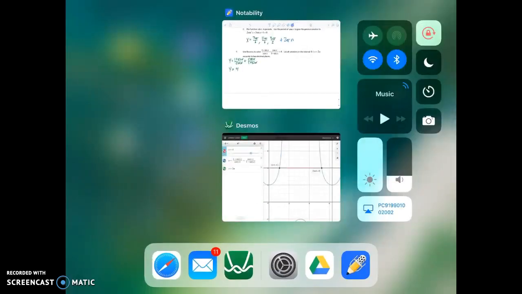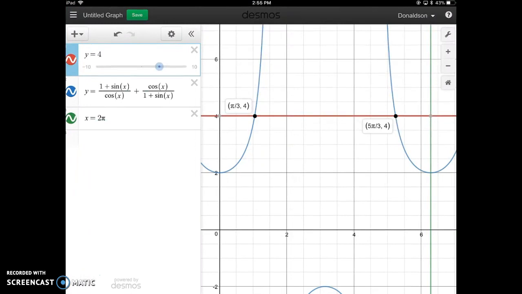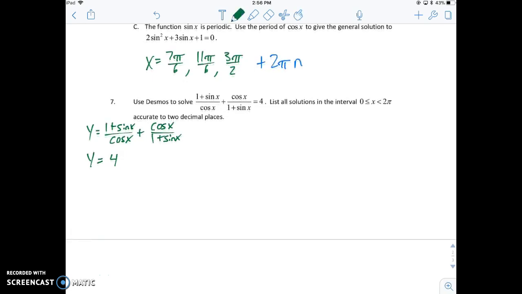So I have that on Desmos here. You can see I have the two equations plugged in on the top left here. I also do a vertical line for 2 pi to show us between what 2 points we're looking at. So we're looking for all the points where the red and the blue graphs intersect between 0 and 2 pi. So the black line and the green vertical line. Right, so there's 2 of them. So our answers are pi over 3 and 5 pi over 3. And that's how we find those. So we're going to get x equals pi over 3 and 5 pi over 3.